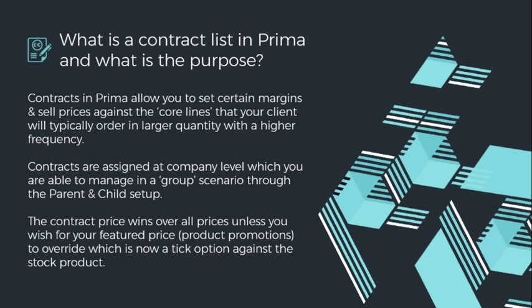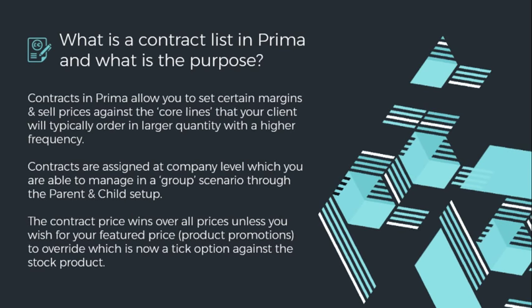So as an example, the Prima company have loads of child companies that may have one head branch, one main company rather, or maybe even better, hotels or something like that. I've got the headquarters and then they have the hotels dotted around the country. You can then have your company set up separately for invoicing purposes, but then against the parent company you can control the pricing, which then filters through to the child account. So effectively you're managing one set of pricing from one account.